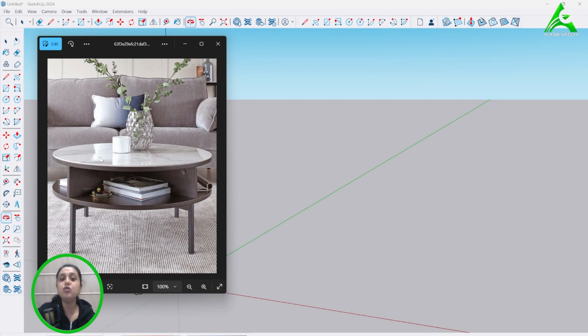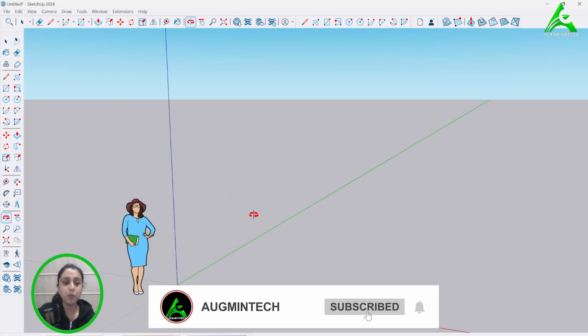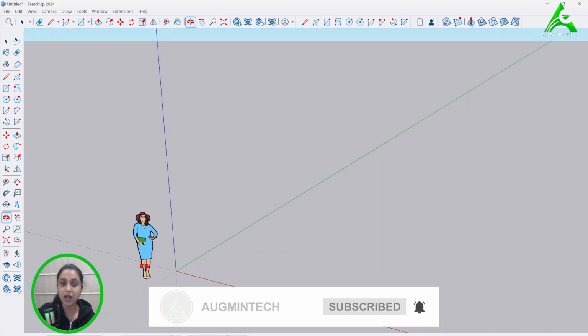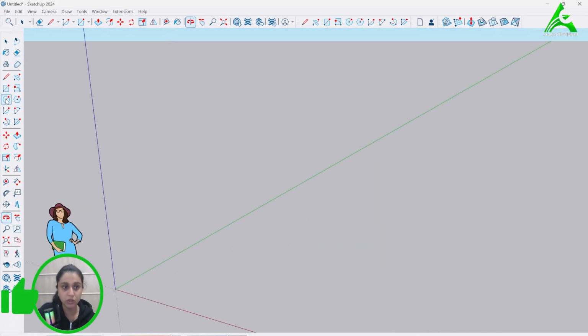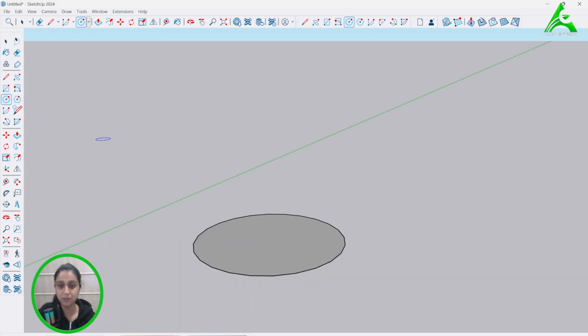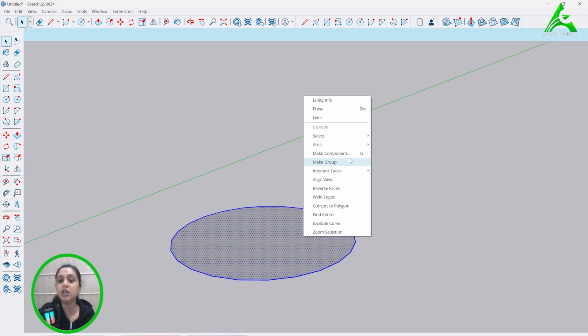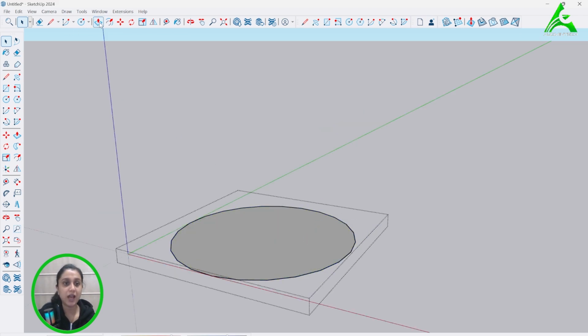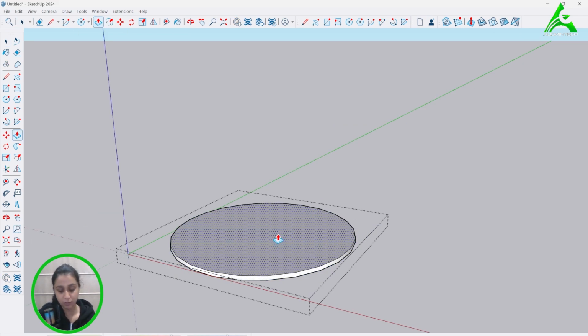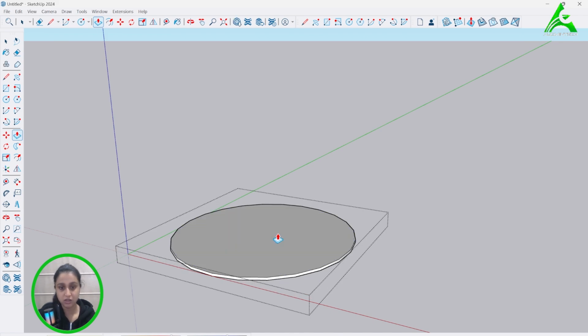Now in order to do that correctly, it is important for us to also realize the sizes that we are going to use. So I'm opening up the template that I have created. I'm just going to give it a depth or diameter of whatever I like. So let's give it a 3 feet diameter. It's not very small, not very large. This I'm going to create into a group so that I can copy it if I want. I'm going to make it 1 inch the thickness.